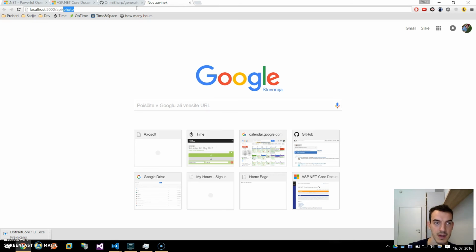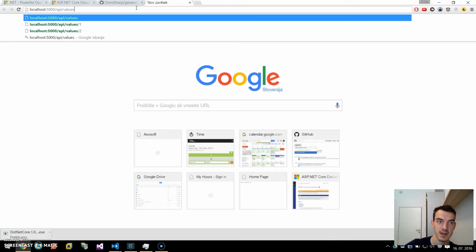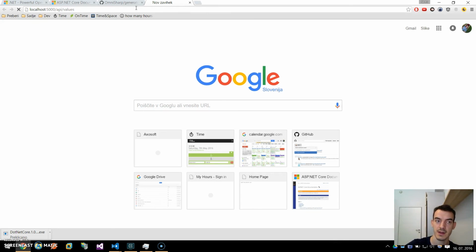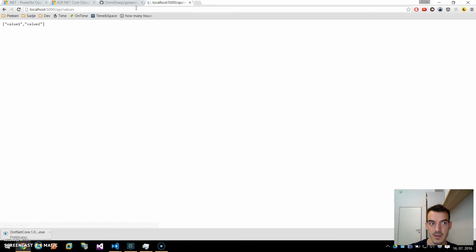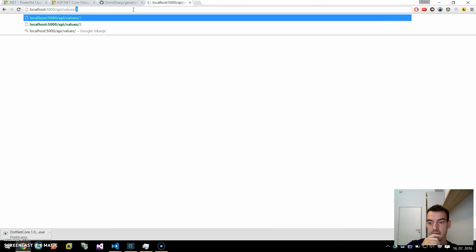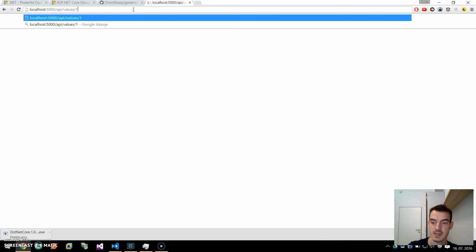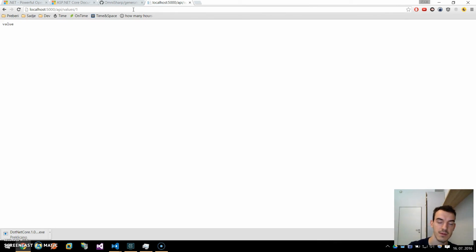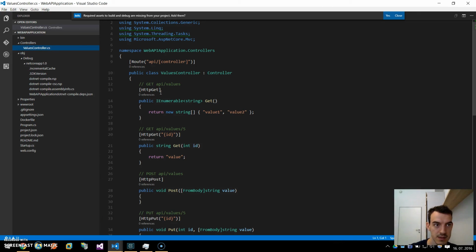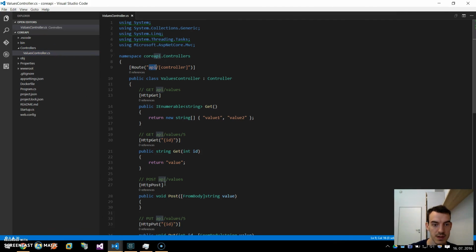So /api/values, and we should get two values here. Okay, and if we specify the slash and the ID of a value, like ID 1, this is just a sample application, but we should get one value. Okay, because we just targeted this method.